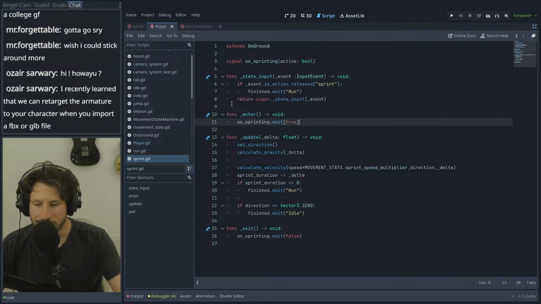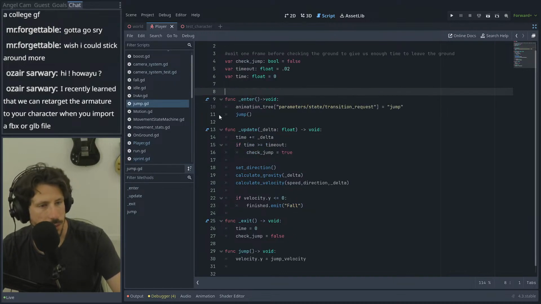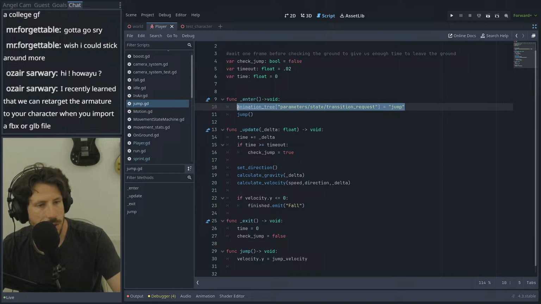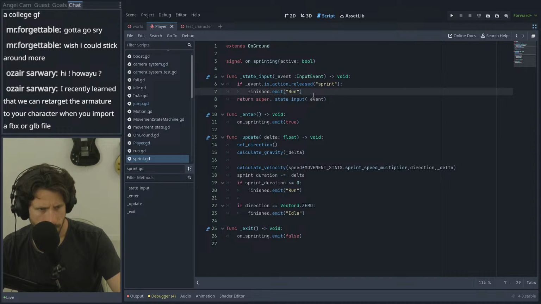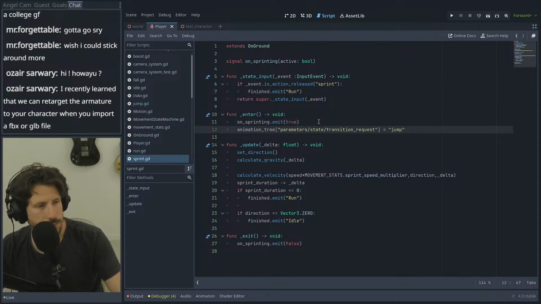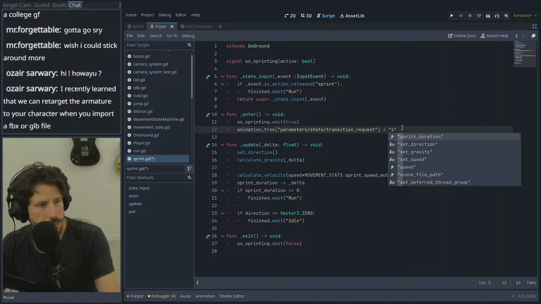And then actually, we want to change our, what's it called? We want to transition, I believe is the right word. Animation tree transition request. Go with this one. Sprint and on enter, right? Obviously change this to sprint.